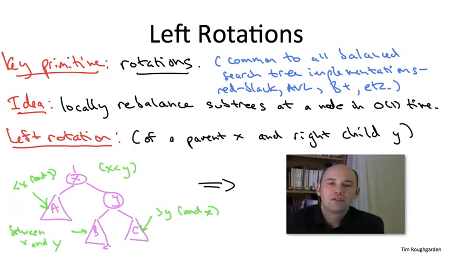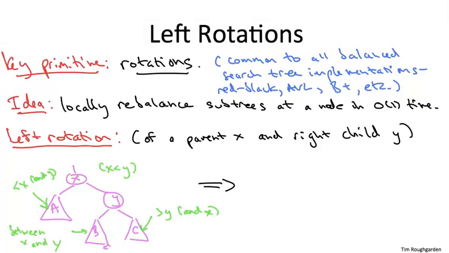Now, what's cool is, given that that is our goal, there's pretty much a unique way to put all of these pieces back together to accomplish it. So let's just follow our nose. Remember the goal: Y should be the parent and X should be the child. Well, X is less than Y, and there's nothing we can do about that. So if X is going to be a child of Y, it's got to be the left child.